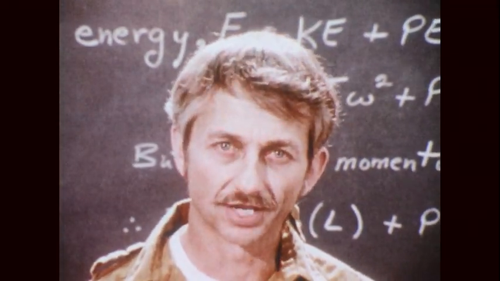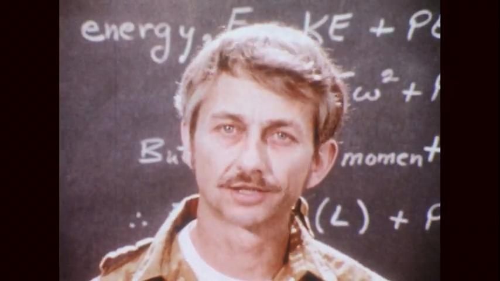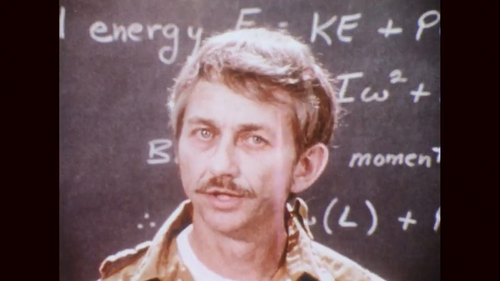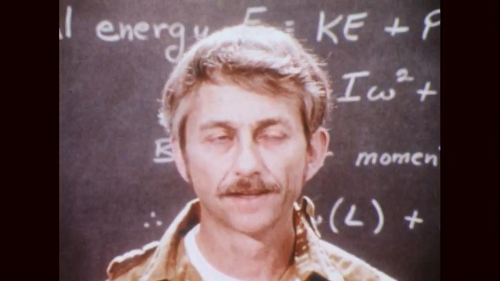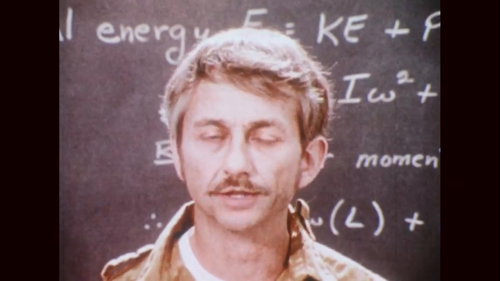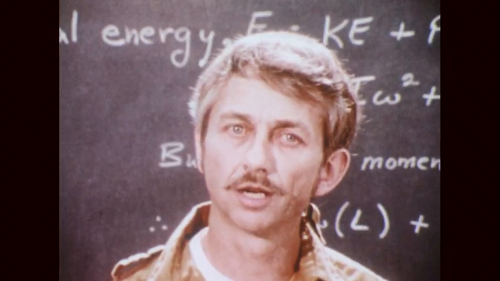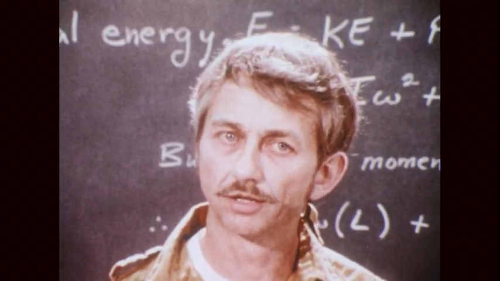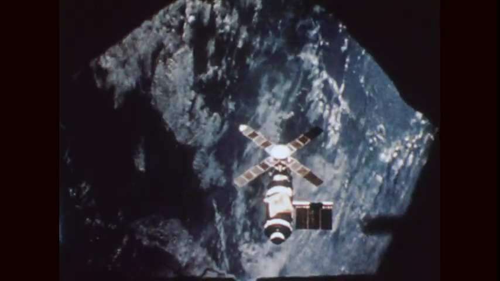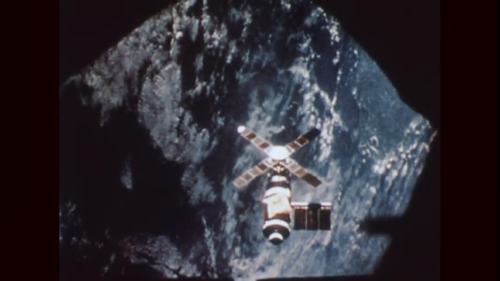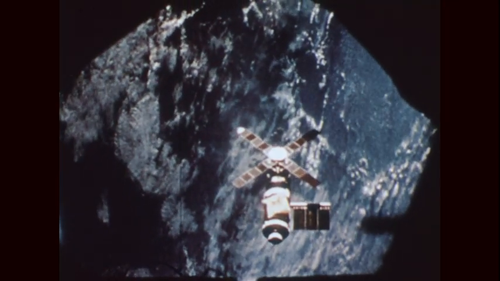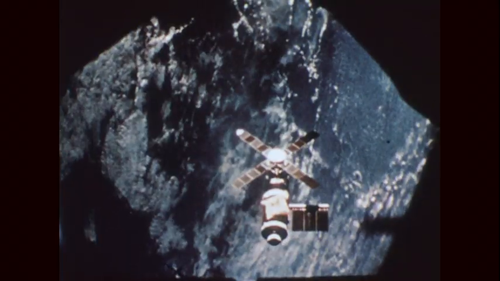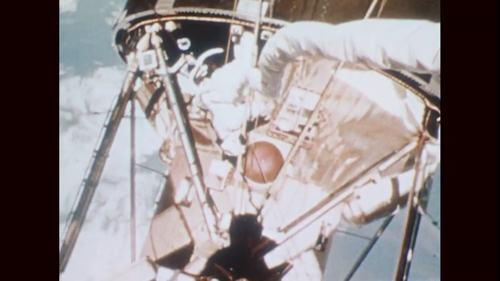I'm Owen Garriott, the scientist pilot on the second manned Skylab flight. During the 3 missions of Skylab in 1973 and 1974, fellow crewmen and I were able to demonstrate several of the fundamental laws of nature in ways not possible here on Earth. Skylab gave us the really rare opportunity to conduct these demonstrations in an environment in which gravity was really not a factor.